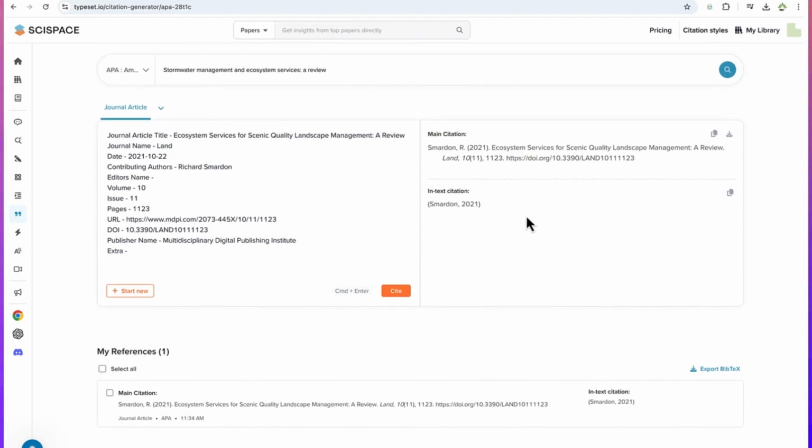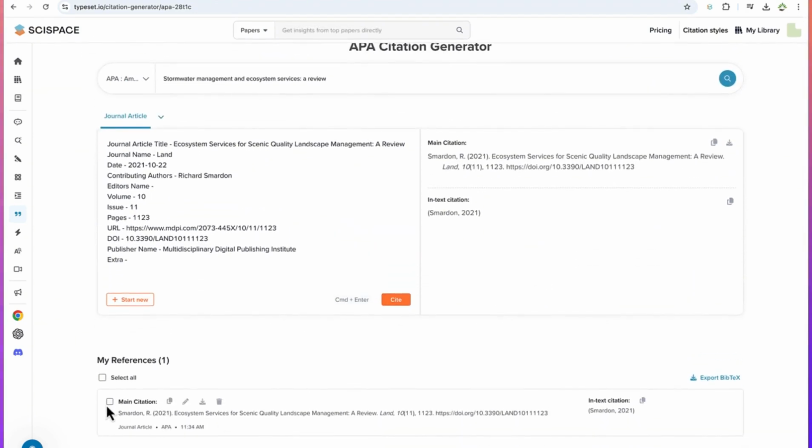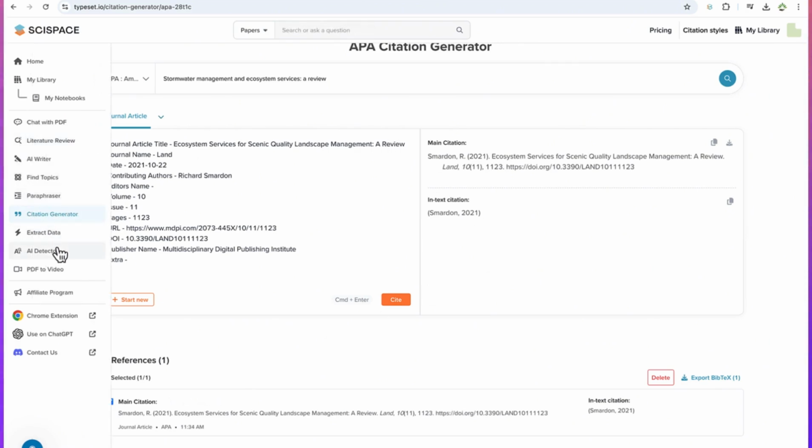You can of course change the format if you're interested, but then you can always copy this, and then this is the in-text citation, how it is going to be cited within the text. You can equally add that as well. So you can add this, you can select this particular one, and then you can export if you are using LaTeX, you can export the references. You can download it easily. You can download from here as well as BibTeX, or you can edit reference or copy the reference and take it somewhere else. So these are some of the key things that you can always work with.